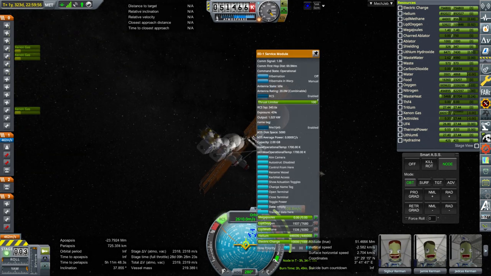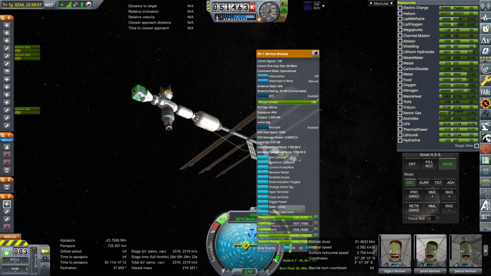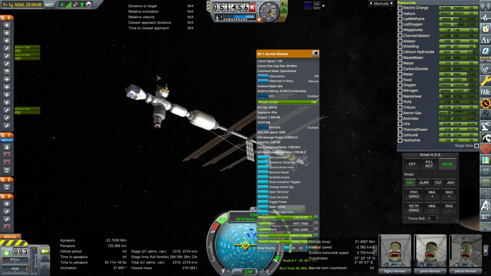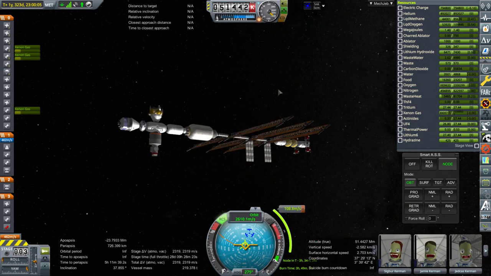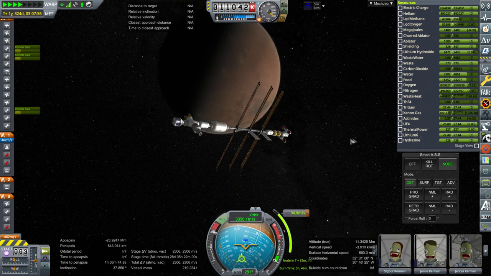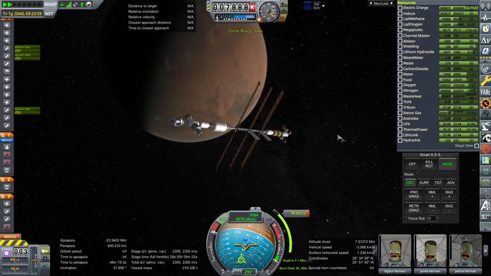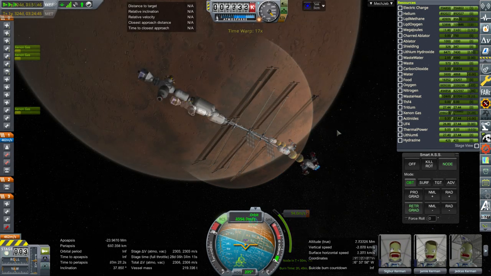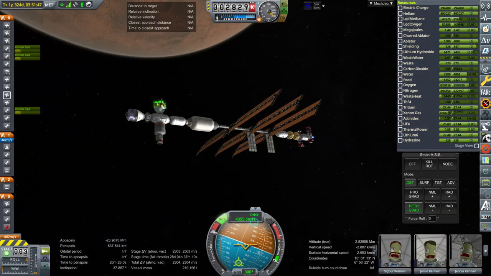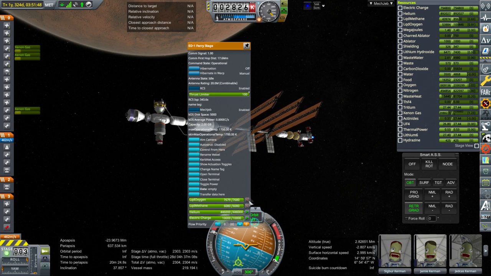Now our little service module there is locked. So on the off chance that we transferred to Earth but couldn't actually capture around Earth, there would be fuel there for the Kerbals to deorbit and make it back down. Nope, this burn is not going to get us as close as I wanted it to. Hopefully the lander's actual fuel is locked. Yes, it is. The lander's fuel is locked.